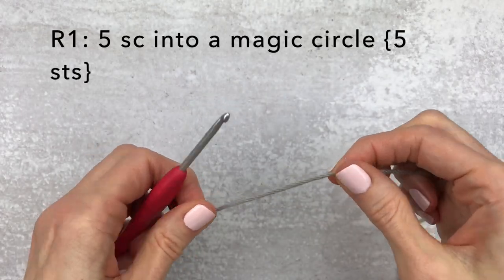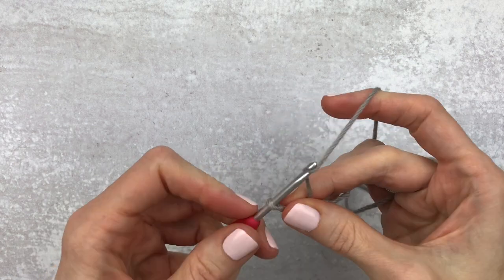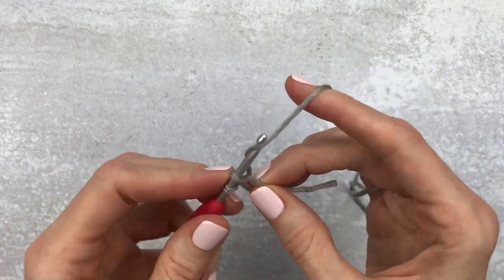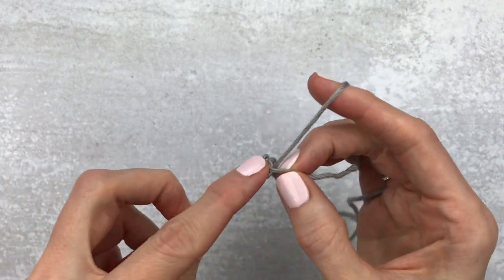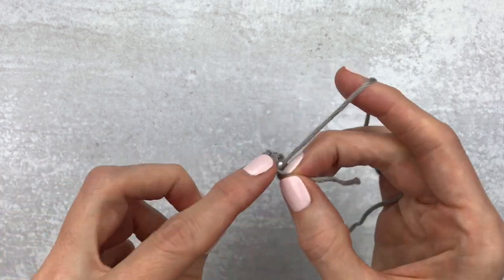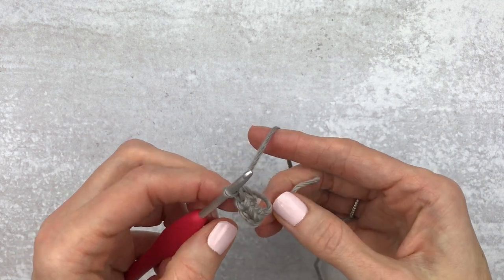Grab your first color. For foot 1, we're gonna single crochet 5 times into a magic circle. So this is a different way that I do a magic circle. And if you'd like, just do the slip knot, chain 2, and make 5 single crochet into a magic circle. So here I have 5 stitches. I'm gonna close up that middle hole.